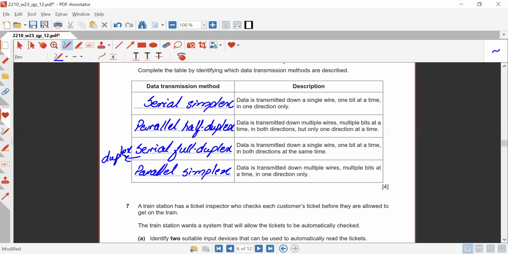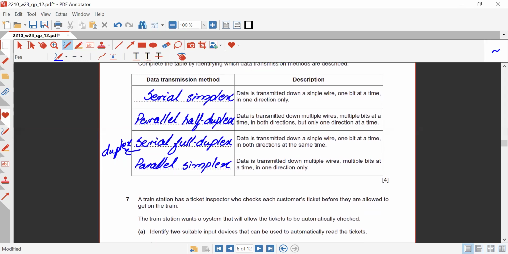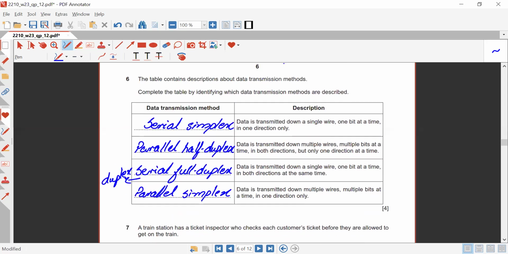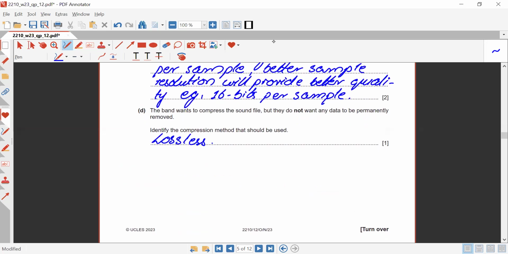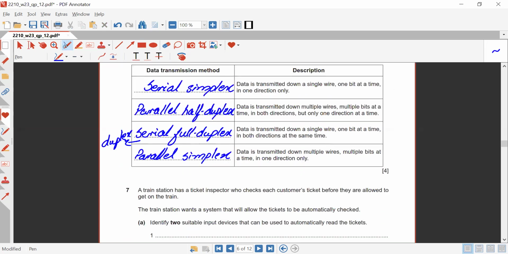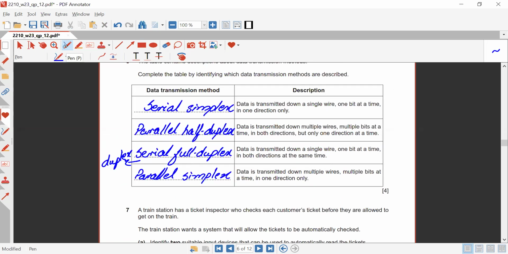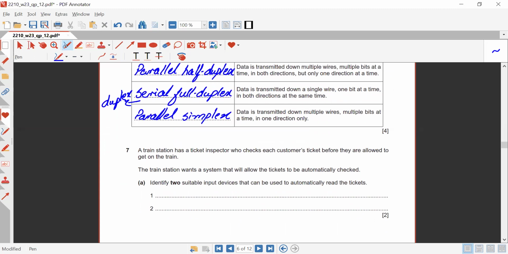Okay, so we are over here with the next session of this similar past paper, 221012 October November 23. This was the past paper that we are currently doing. We have done 6 questions of this one, not 7. Sorry, my pardon. Now coming towards the seventh question. Now, what does the seventh question say?